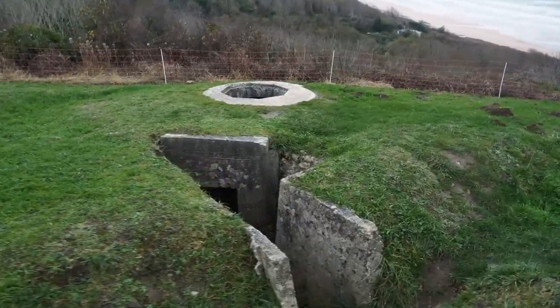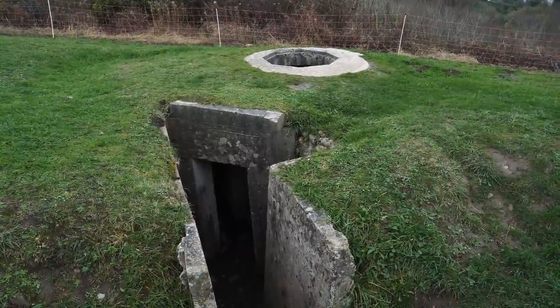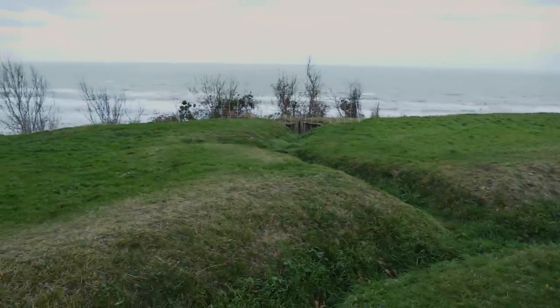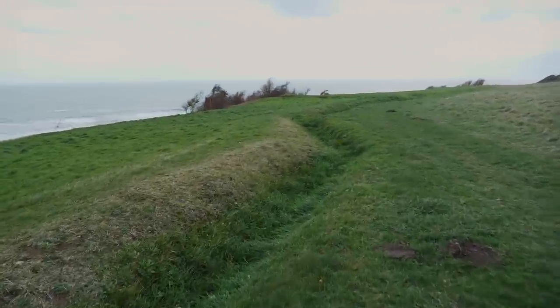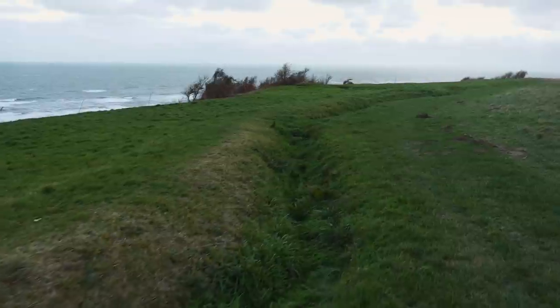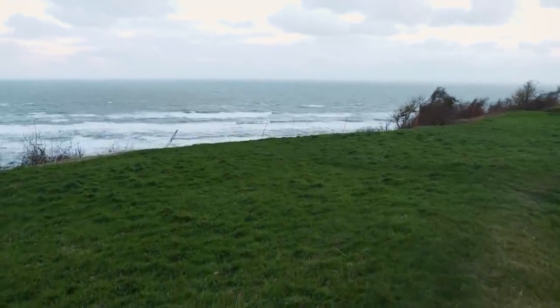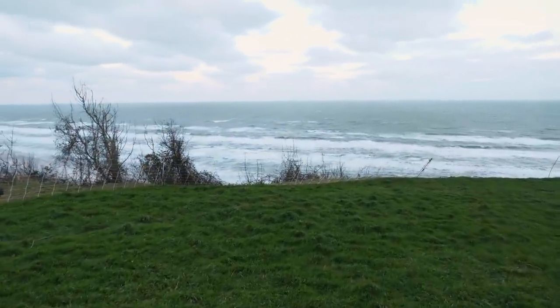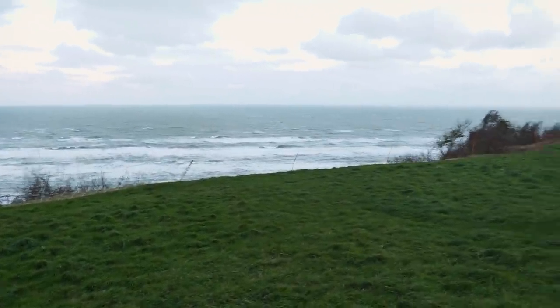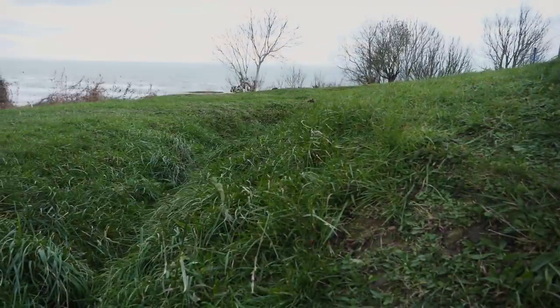But anyway, here's the other Tobruk over here overlooking the F1 draw. Moving up from these Tobruks here, you can follow this trench line and really see how it follows the edge of the bluff here overlooking the English Channel. So you can imagine maybe being one of these German soldiers, or maybe one of the men from the East who had been pressed into service, looking out over the horizon and seeing this vast armada just bearing down on them. And I would have to think that at that moment, they were probably thinking that they had done messed up.